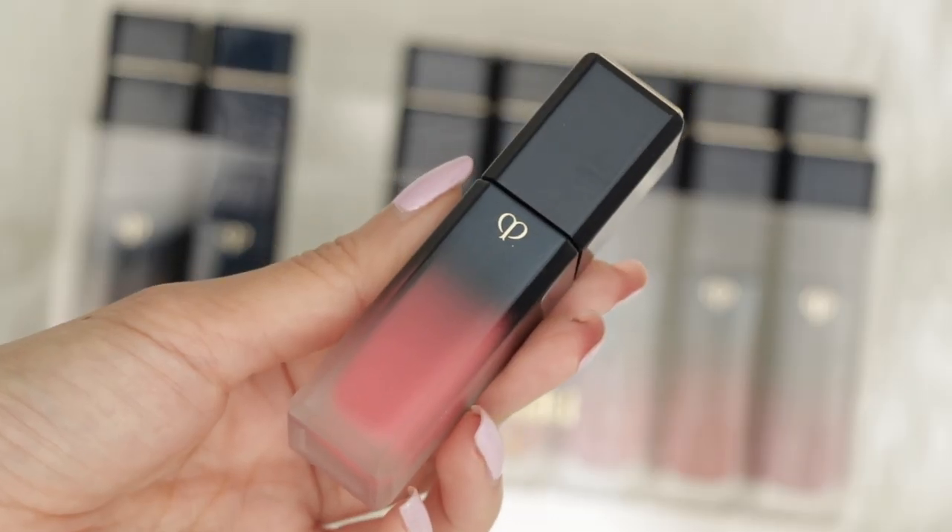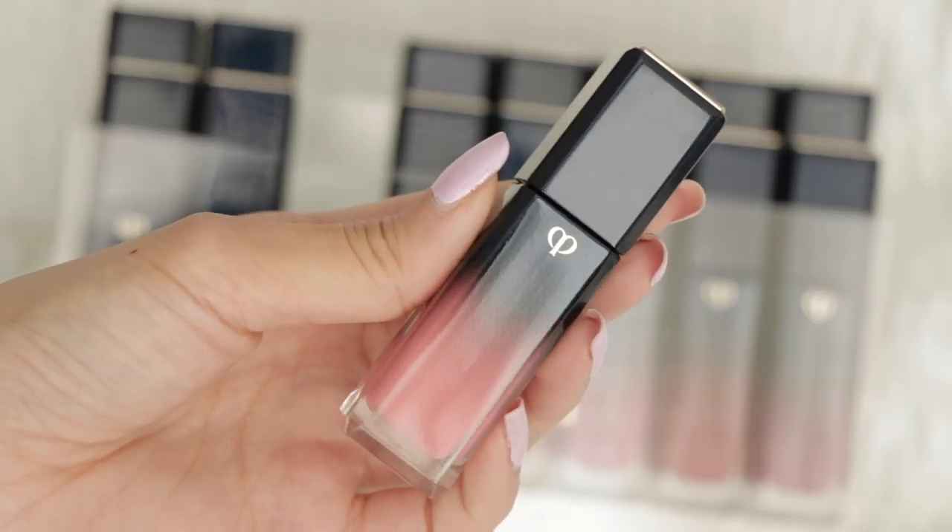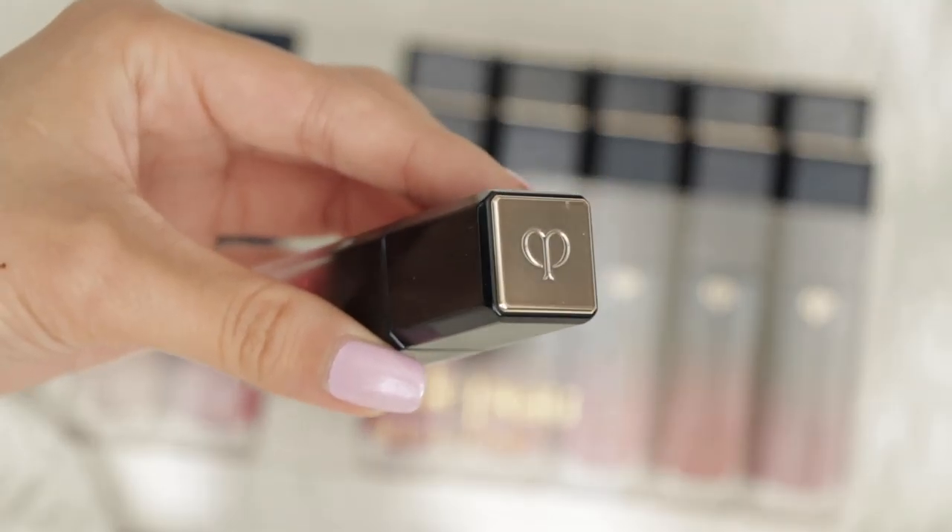You can just see from the packaging that these are luxurious beauty items — these are glass containers, so they have a substantial weight to them. Even in the small details, the matte finish has a matte frosted glass, while the shine finish has a smooth shiny glass. On top of the lip products there's a gold embossed logo for the Clay Depot symbol.